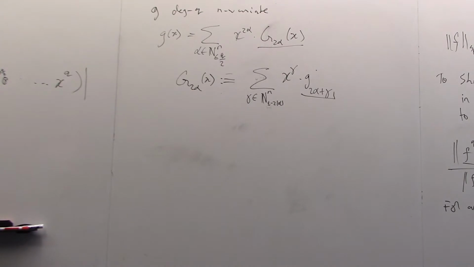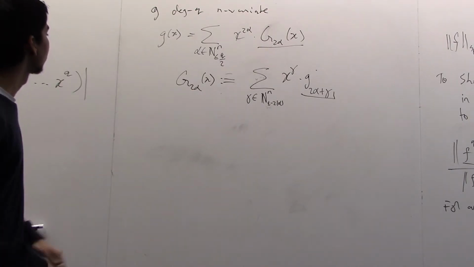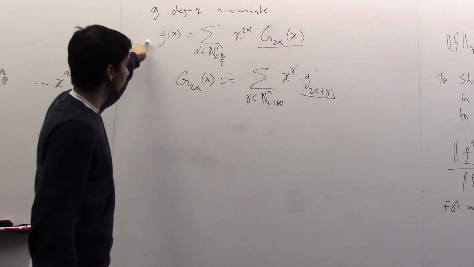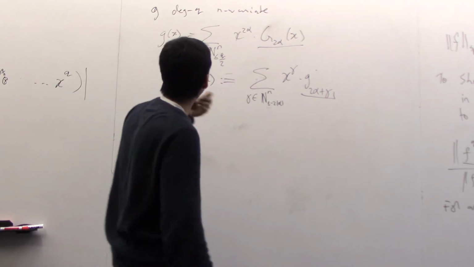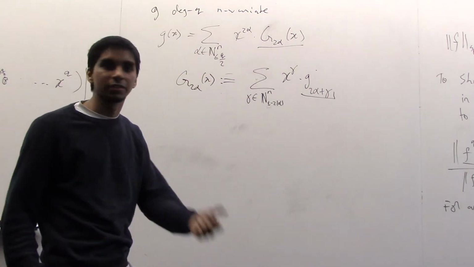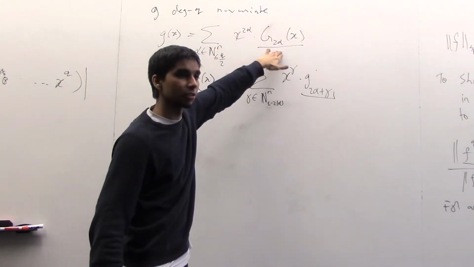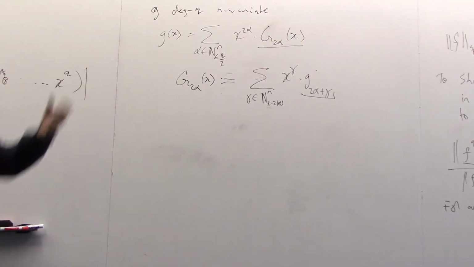Is that homogeneous? Yes, it is homogeneous. So I'm decomposing a homogeneous polynomial little g into a bunch of homogeneous multilinear polynomials. Note that the degree of alpha, or the number of elements in the multiset, influences the degree of g to alpha and of this x to the 2 alpha. Okay.